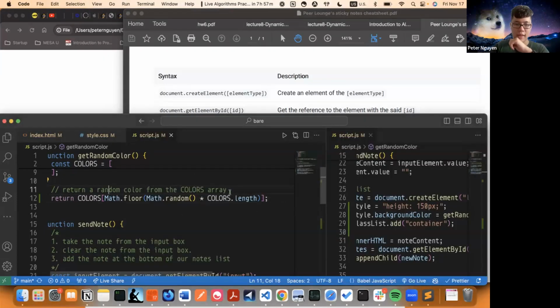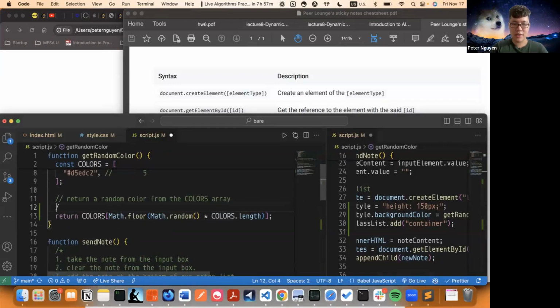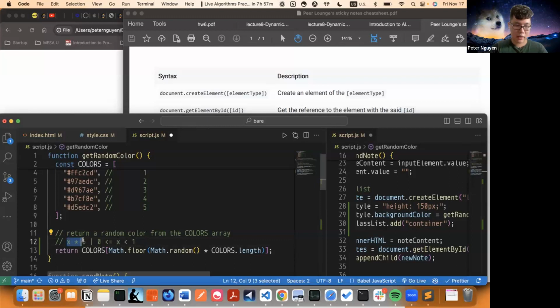And in this case, we times this with colors.length, and colors.length is equal to 6. So basically, we take a number x, where x times 6 (colors.length is equal to 6), and x is greater than or equal to 0 and smaller than 1. So from this math, we will get our result.